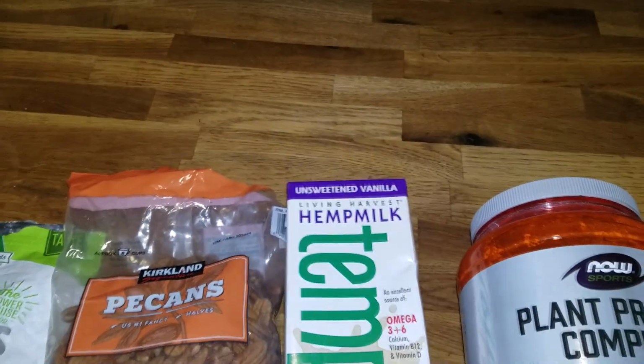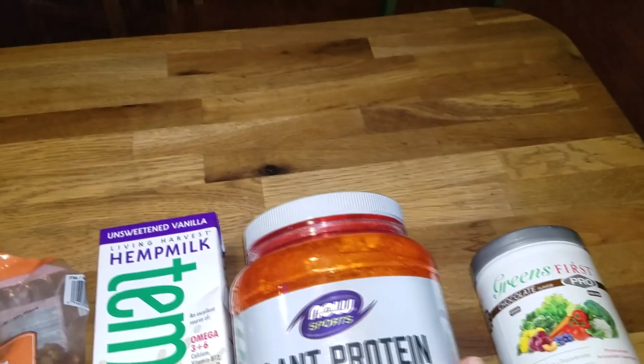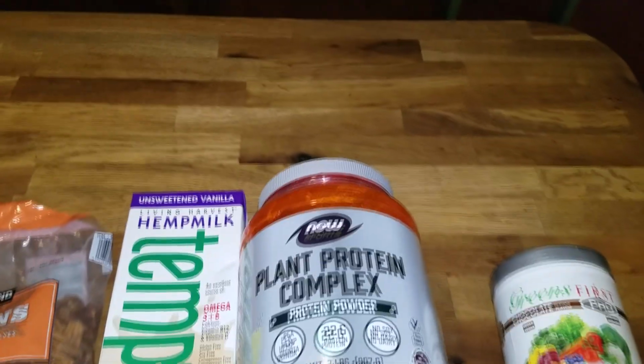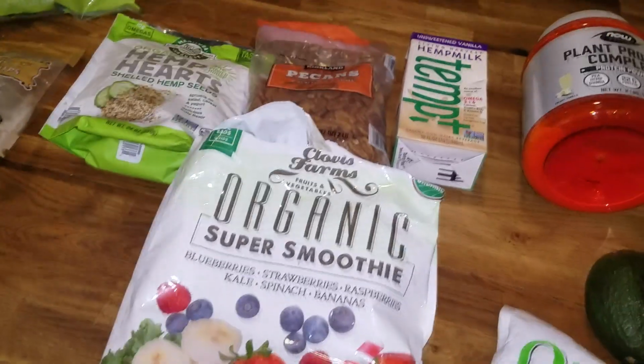So one, the simple, fast, nutritious way of doing it, this is what I'll do. I will take some hemp milk. It's awesome. It's got omega-3s, it's got omega-6s. I'll do about a cup of hemp milk poured into the blender. The next thing I'll do on a fast day is take my favorite protein mix. This is plant protein complex from Now. Gluten-free, no dairy, no soy, all that. So this is my absolute favorite. I'll literally do a scoop of this, a cup of that, blend, throw it in a cup, off to work I go. But today I have extra time, so I'll do the same.